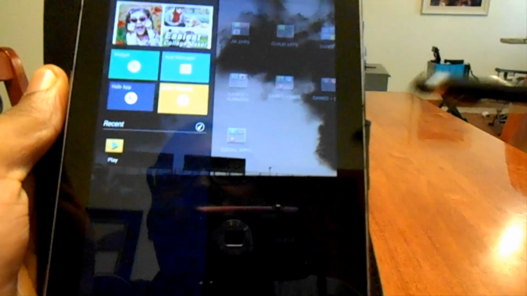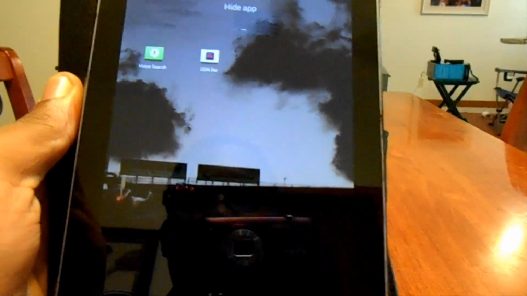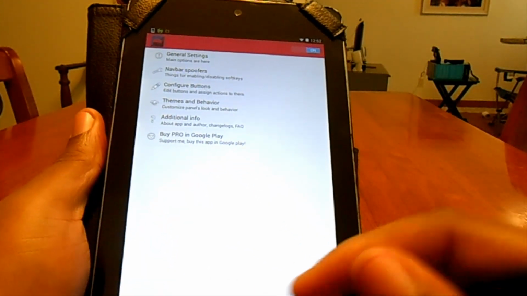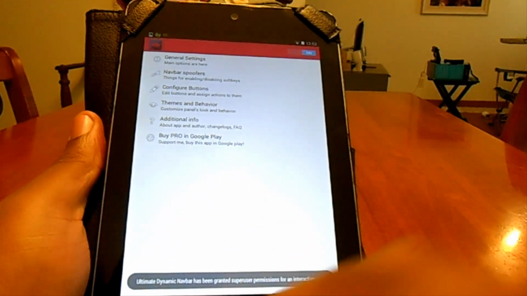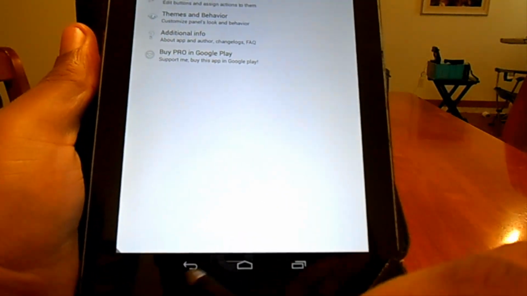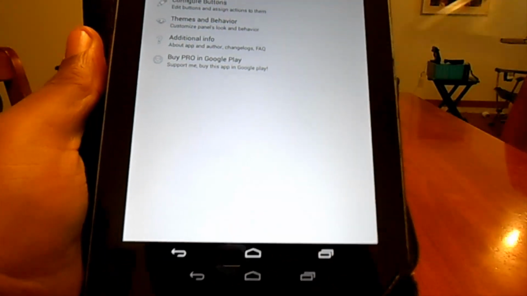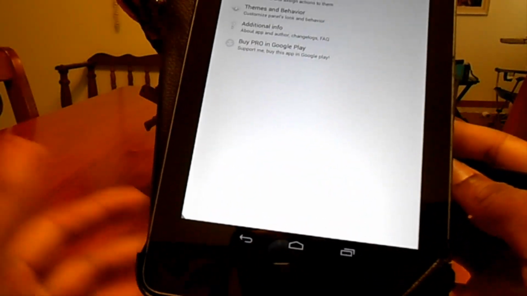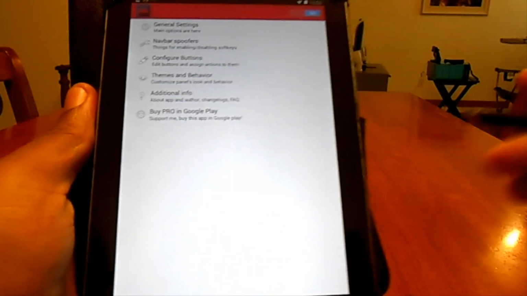So you have it thrown away in here. Okay, also known as UDN. So what UDN is basically a virtual navigation bar. When one's activated, it will give you your own navigation bar, which you can go ahead and customize and make it look the way you want to. And unlike the native navigation bar, it hides away, so it does not take up any screen space.